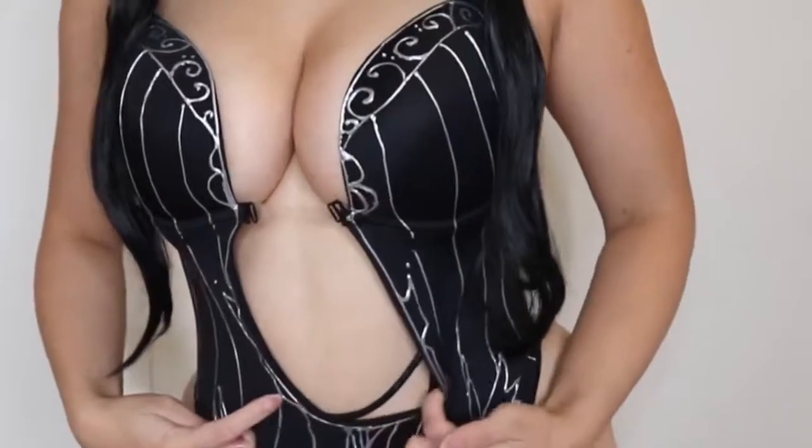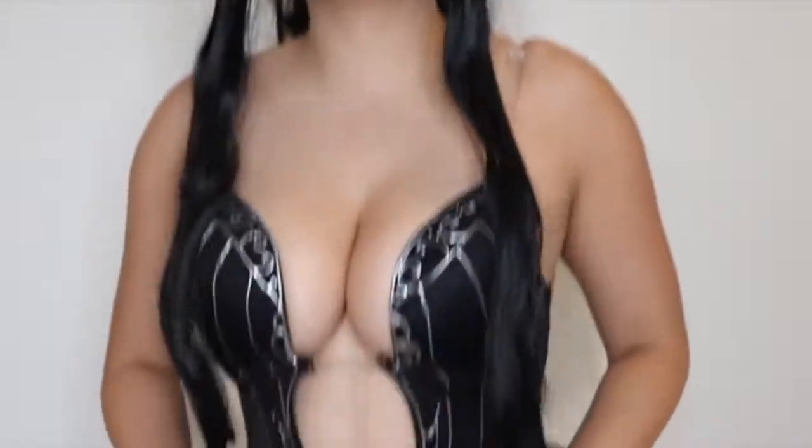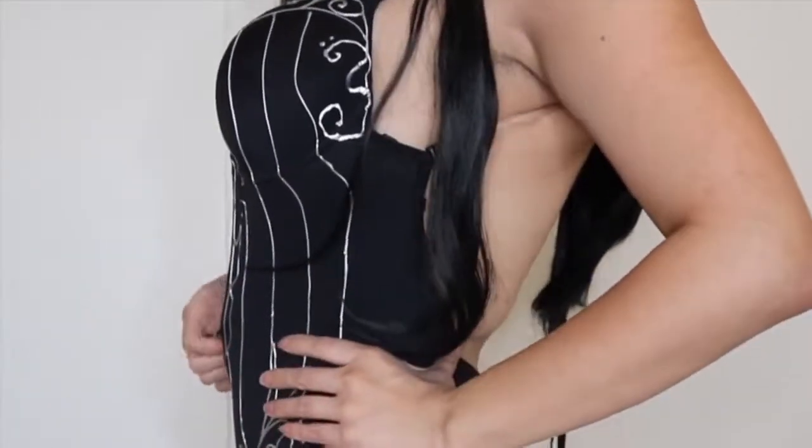The only issue that I might have with this is one, you could kind of see the cups sometimes. So depending on how you place the cups, they might pop out, they might be visible — something to note. I have one other problem with this: the plunge does not go down all the way. So whatever garment or cosplay you're wearing this with, you have to make sure the plunge is not longer than what this band is. In terms of comfort, I would say it's a 7 out of 10. Maybe if you wear it for a couple of hours it'll progressively get more uncomfortable — maybe like a 6 or 5 out of 10. But since when are we ever comfortable in cosplay anyway? I've been in situations where I had to tape my boobs up and do some crazy things that weren't super comfortable. Also, if you bend, this might stick out, so you have to be careful with your posing.